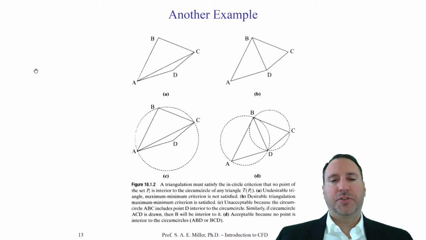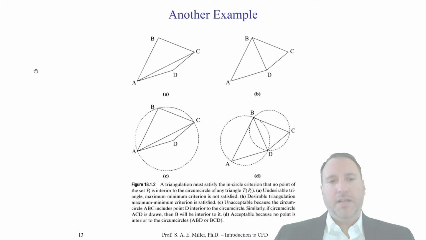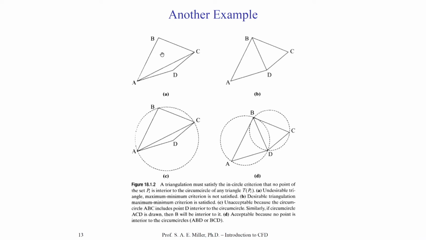Let's look at another example to try and solidify these concepts. Here, A, the upper left figure, is some undesirable triangulation. Why? Because some minimum or maximum criterion is not satisfied. You can imagine that we take particular elements A, B, C, and A, C, D, and we would like to simply change the connectivity, but not change the nodal locations, because it might be a boundary, from A to C to D to B. That would retain the nodal list grid file, but change the connectivity list. It would be flipping the edge.